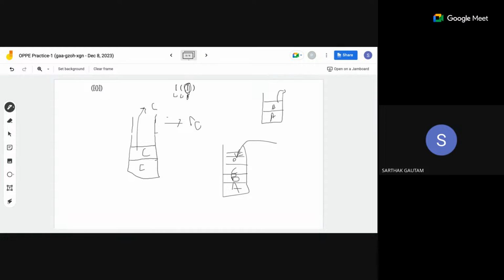You can access a plate by taking the topmost plate. You can't skim through the plates and take one out from the middle of the stack, right? You always take the plate from the topmost section of the stack. This is the general idea. Is this clear, or should I explain it once more?